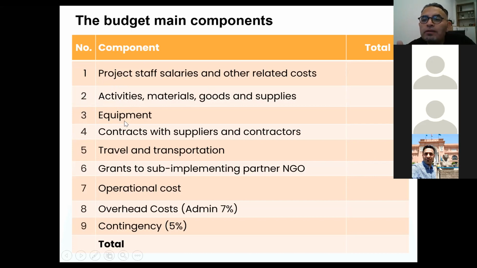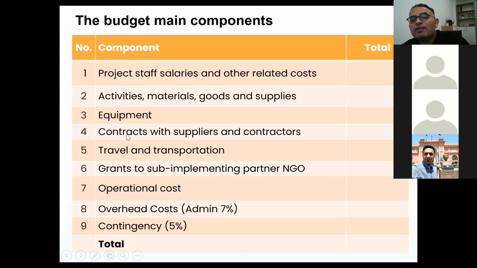Number 3 is for equipment. So if you are going to buy laptops for the project staff, you will put them here in the budget, in the equipment. Sometimes you put equipment related to, for example, medical supplies for the health centers, equipment for water projects, equipment for schools, the equipment that is going to go for the direct beneficiaries. Sometimes we put it on number 2, and we could put it on number 3. So the equipment is negotiable. Some donors say, okay, put them in the activities. Some of them say, no, put them separated on the equipment.